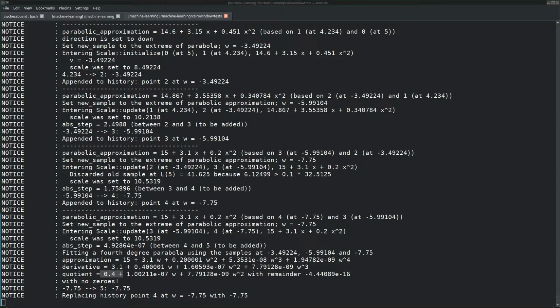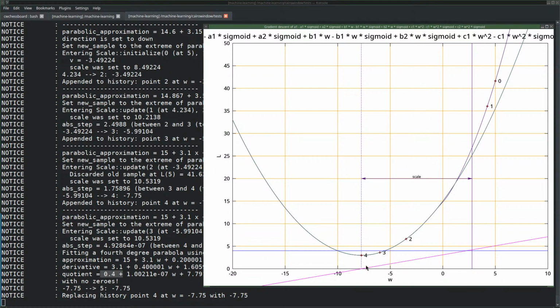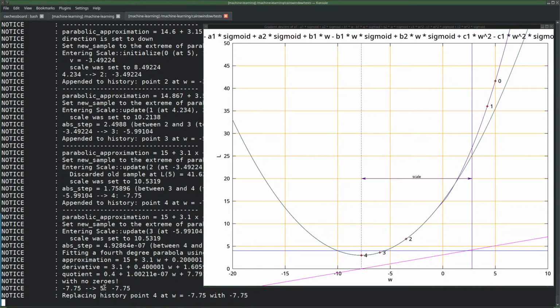Oh, times 10. I remember. That thing, the quotient is always so small that I draw it times 10. So it is 0.4, but then I redraw it such that it ends up in 4. So this is probably 4 then, I guess. 3, 2, 1, 0. Exactly. See that? Yeah, okay. Anyway, it's a horizontal line, and there are no zeros. And then finally we make a remark about 0.5 being the new minimum.